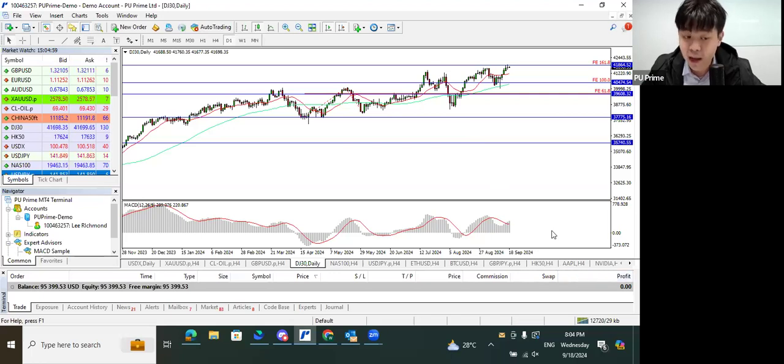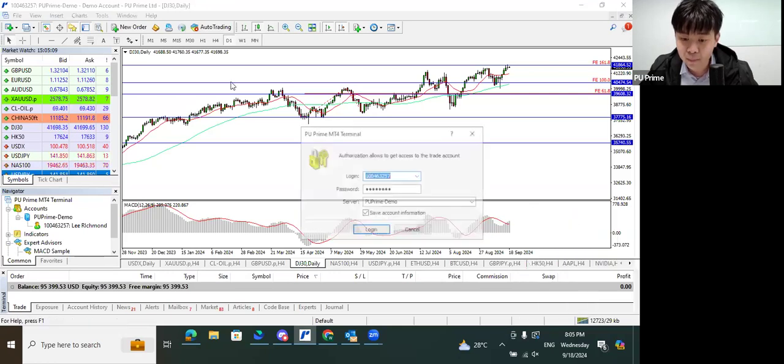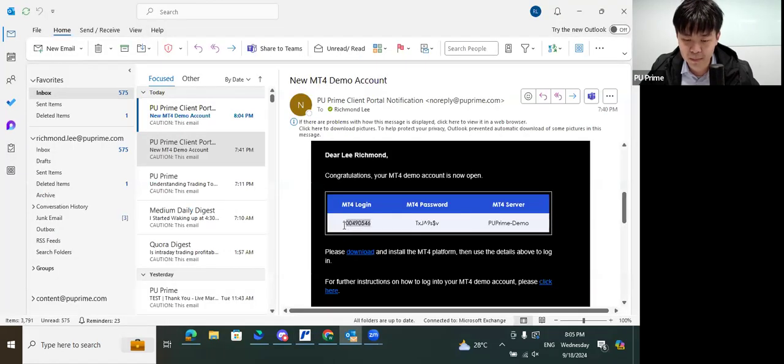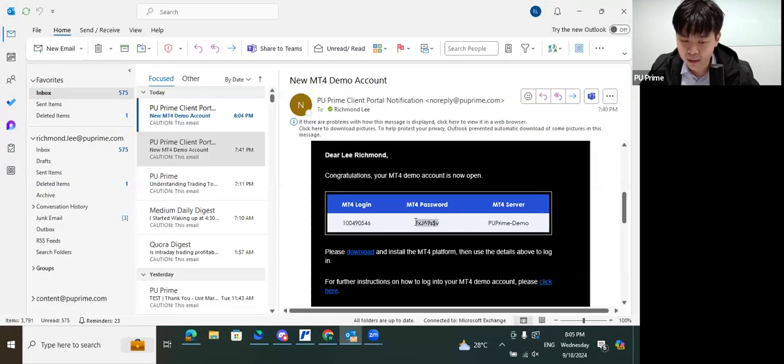So remember just now I already taught you how you can create your ID as well as the password for MT4. You can just sign in on it. How can you sign in? You can just click here, you click login. Then you can notice that we do have the three phases. First is you click in the login, which is you just copy and paste your MT4 login number, and then you just use the MT4 password from your email around here, and then you can choose your server.